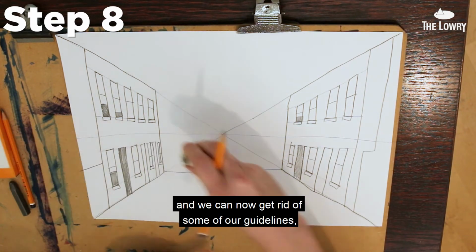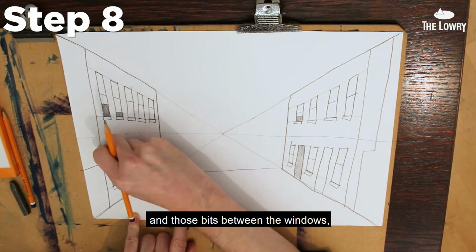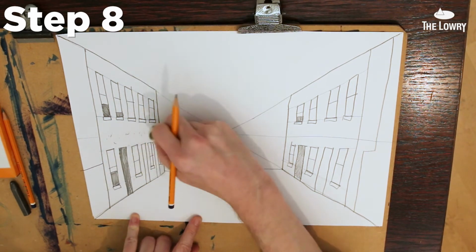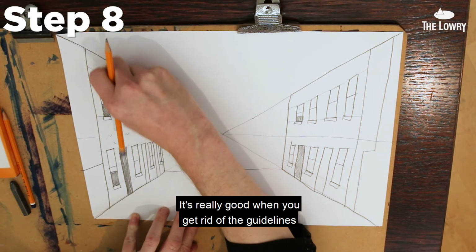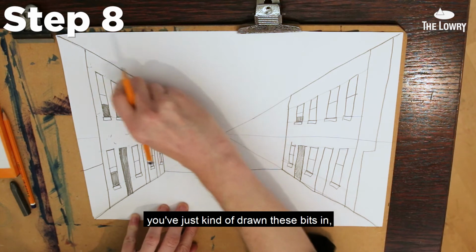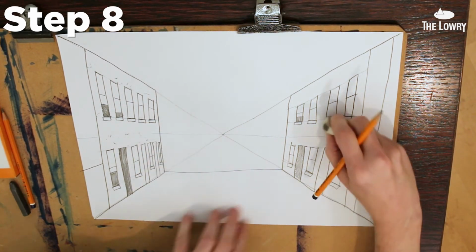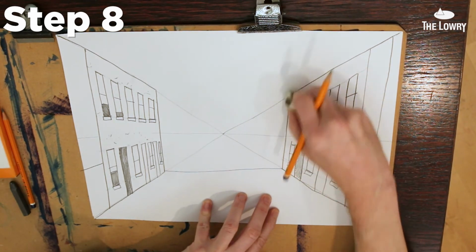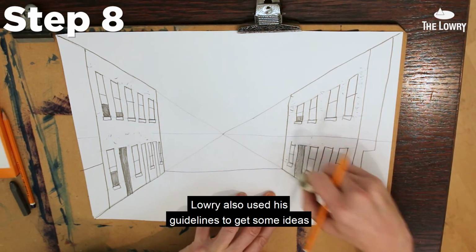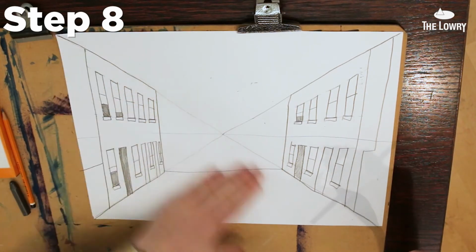And we can now get rid of some of our guidelines, so I'm going to get rid of that guideline there, and those bits between the windows and there. It's really good when you get rid of the guidelines as well. It looks as if you've just kind of drawn these bits in without any kind of help underneath there. Lowry also used his guidelines to get some ideas, and we'll come back to that in a little bit. Just get rid of those.